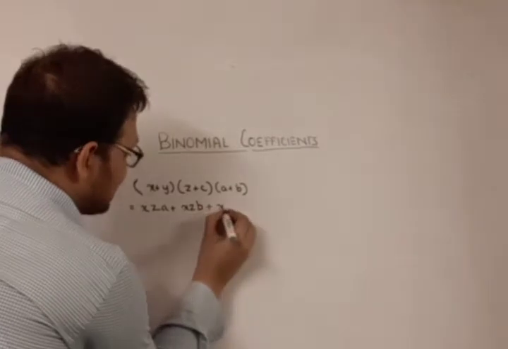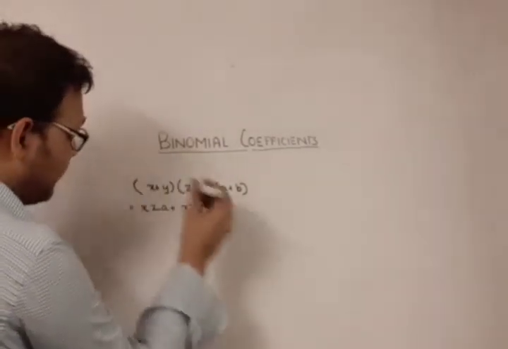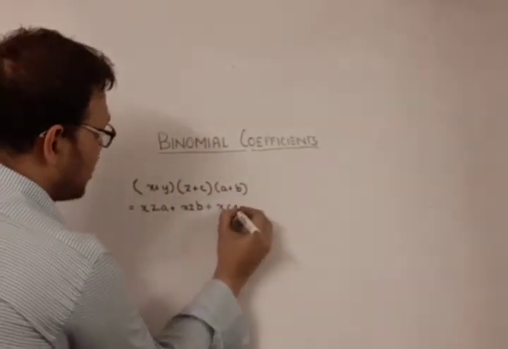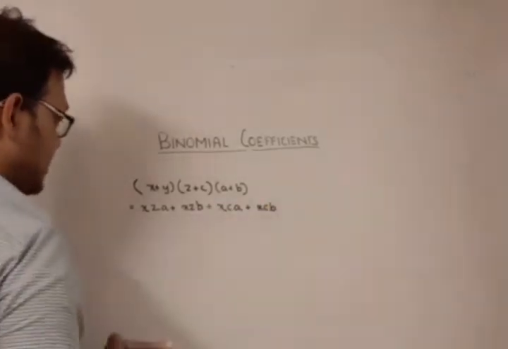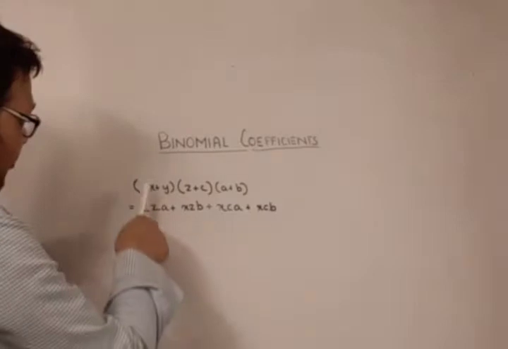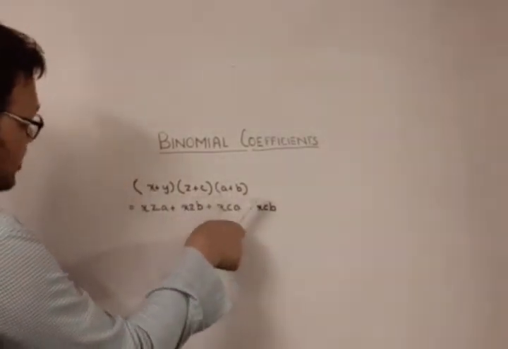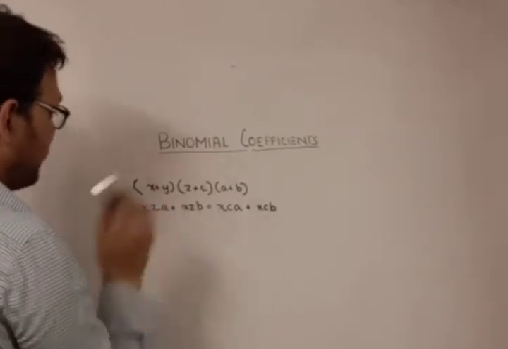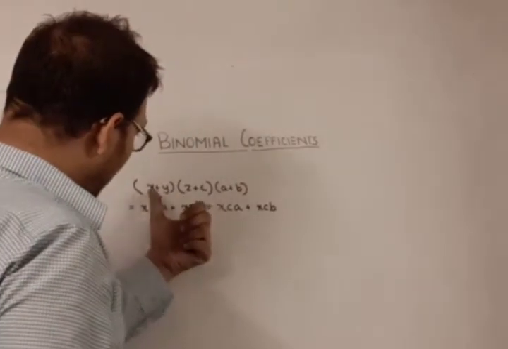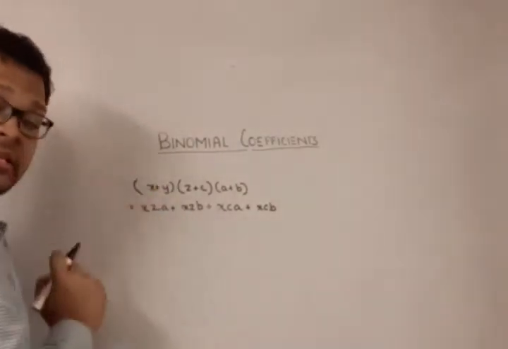So we take x, the first term. So now the second term will work. So xc, plus the work of the first term is a, xc multiplied by the work of the second term is b. Okay? So finally the work of the first term is over, the work of the second term is over. And the work of the second term here is still left.